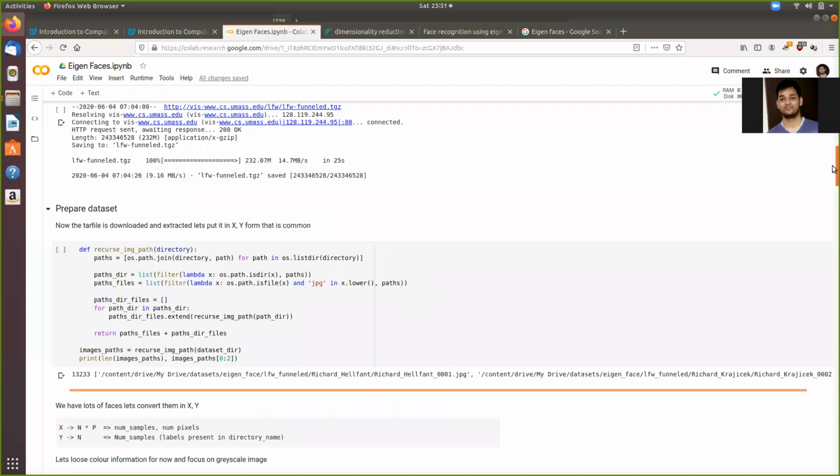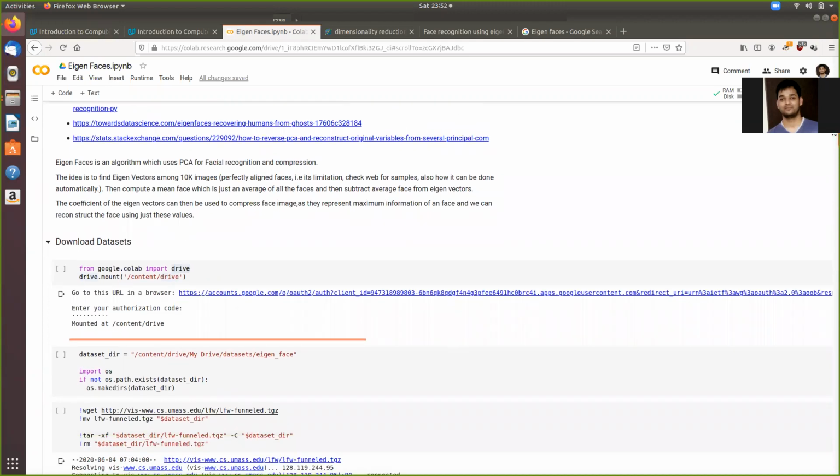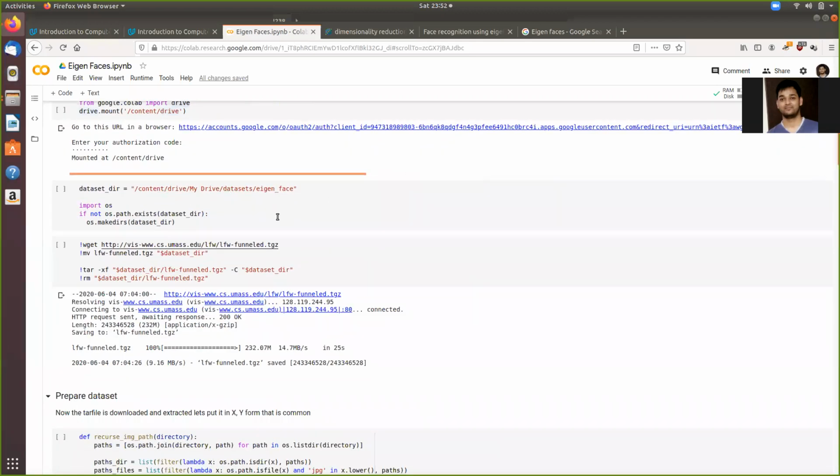First, we are going to download some of the images. There's a dataset for that, which is present here. I've already downloaded the dataset into my Google Drive and extracted it. These are some commands for that. You can just copy and paste them, or I'll paste the link in the description. You can look into the notebook and get the data from there. Once we have downloaded the dataset, our aim is to read the data.